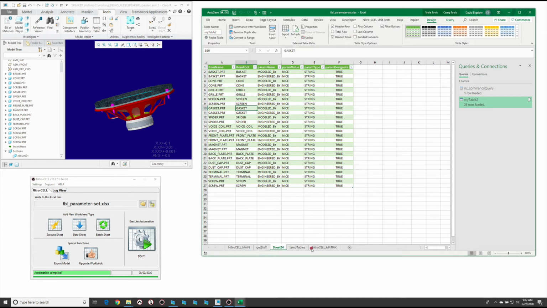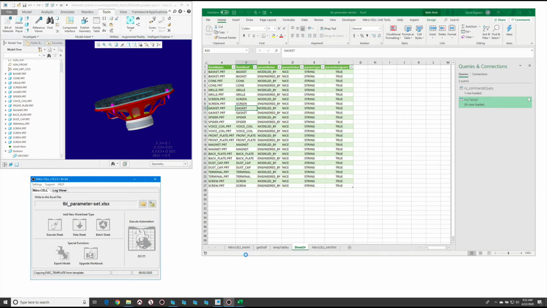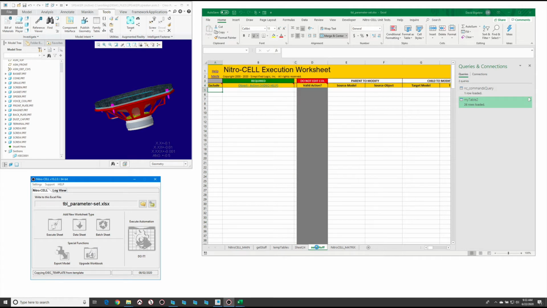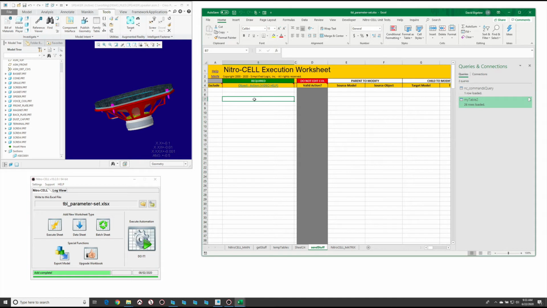And to get this to import into Creo, we're going to create a new execute sheet. In this particular case, we're going to say send stuff. It's going to be the name of it. And the only thing we need to do now is two things. Before we send information, we may want to refresh all of the worksheets in Excel to make sure that they're current, meaning all of the tables are computed for Power Query.